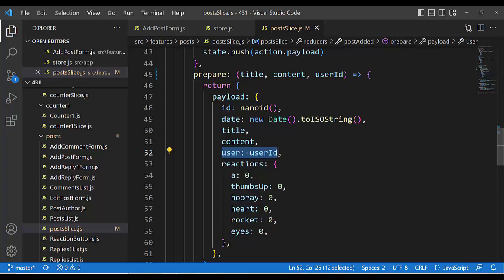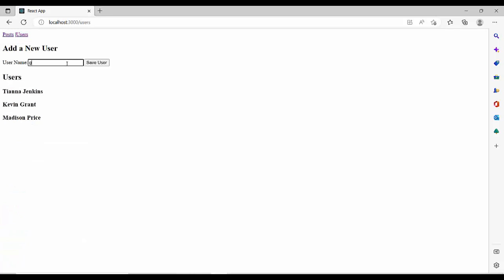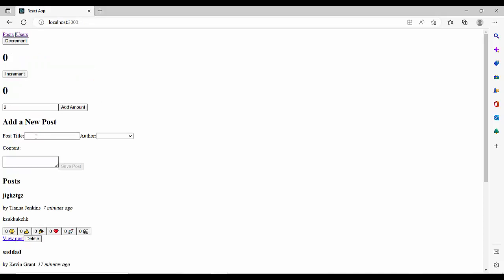Because we have a users list, here it is. We have users now, and every user now has an ID. Go back to post. Now, when I look at it, I take that username, content, say post. It is by this user.